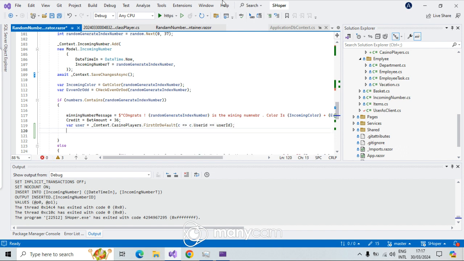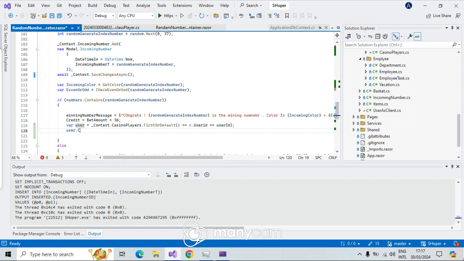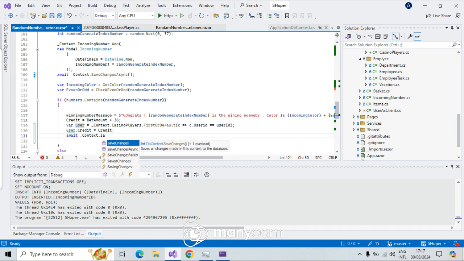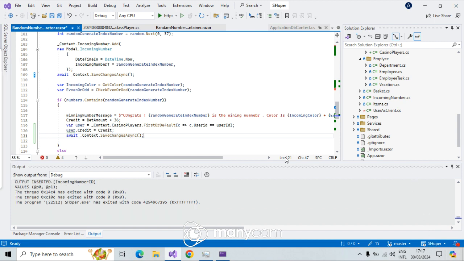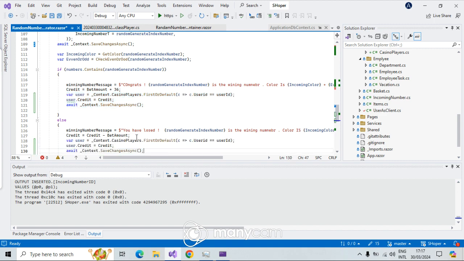And then here I say user, because I have now the user, and then the credit of that user is equal to this credit, which is the global credit in this class, in this component. Now I change user data there. After that I say context dot SaveChanges, and voila. And I do this exact same thing in the last position also.